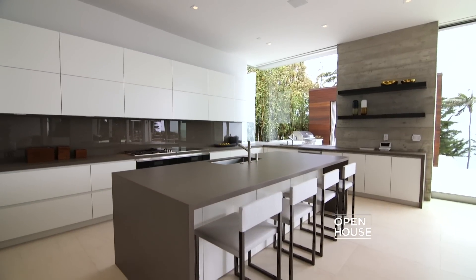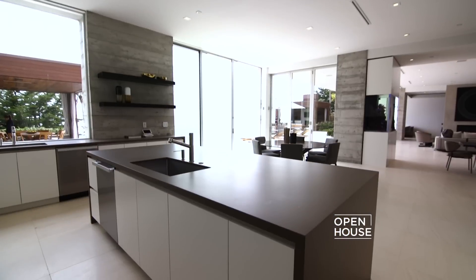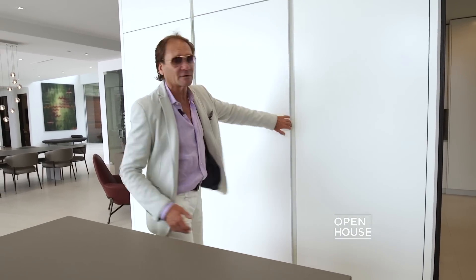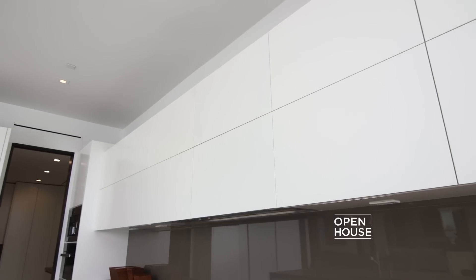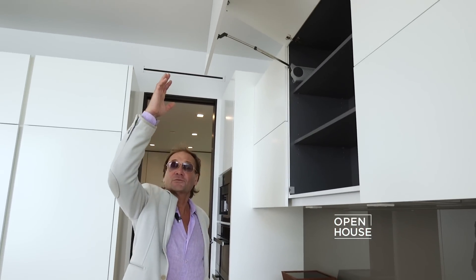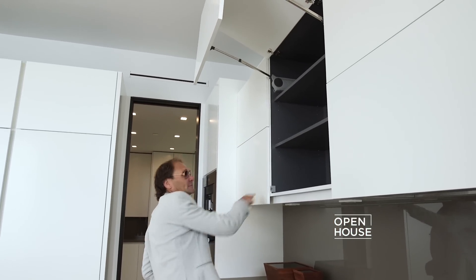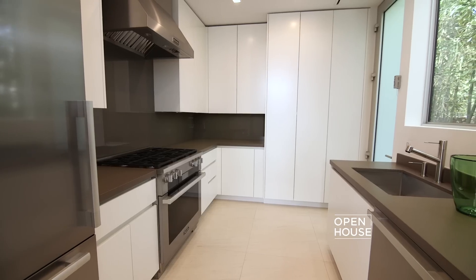Since you're an entertainer and this is an entertainment kitchen, it needs to look neat at all times. When you're serving your dinner party, things need to be hidden — like refrigerators are hidden from view. The cabinets open seamlessly with a touch of a finger, and if you're not tall enough to reach them, you can press a button and the door will close. And when you're throwing a huge party and you don't want to mess up the kitchen, there's a prep kitchen right next door.